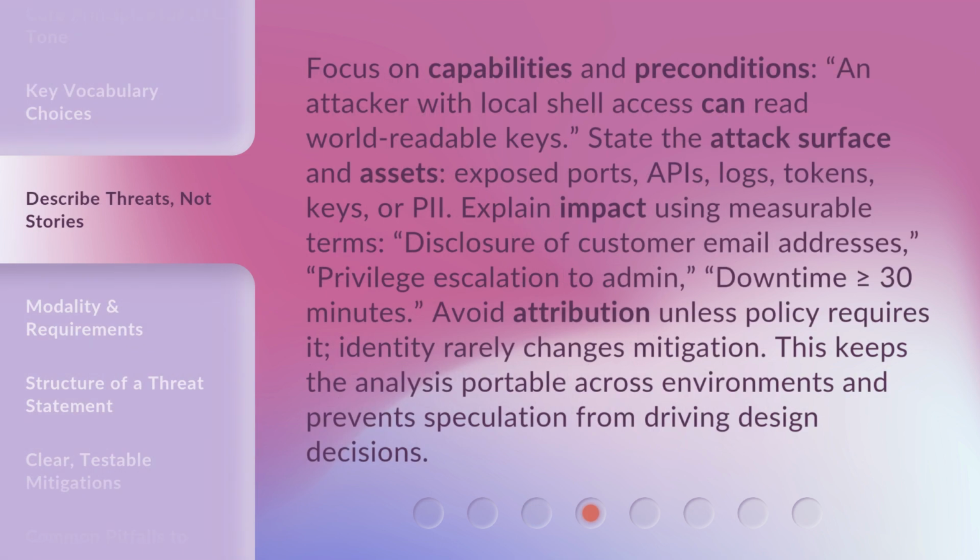Focus on capabilities and preconditions. An attacker with local shell access can read world-readable keys. State the attack surface and assets. Exposed ports, APIs, logs, tokens, keys, or PII. Explain impact using measurable terms, disclosure of customer email addresses, privilege escalation to admin. Downtime is greater than or equal to 30 minutes. Avoid attribution unless policy requires it. Identity rarely changes mitigation. This keeps the analysis portable across environments and prevents speculation from driving design decisions.